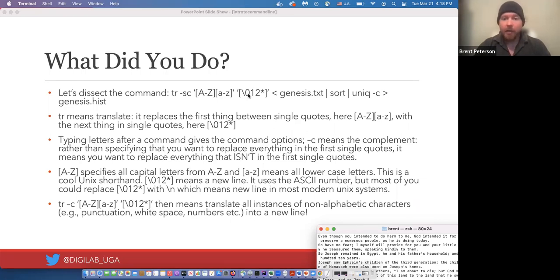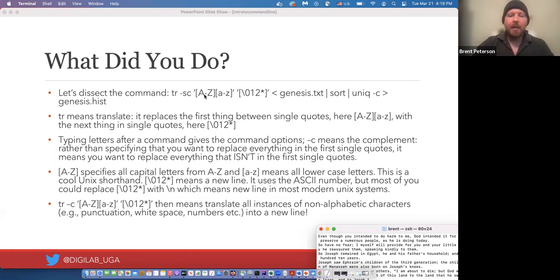Even in Unix, even in Unicode and in other types of computer encodings, everything the computer communicates with is through a number. So each character has a number associated with it. And this is the character that stands for a new line. So yes, new lines are considered characters.